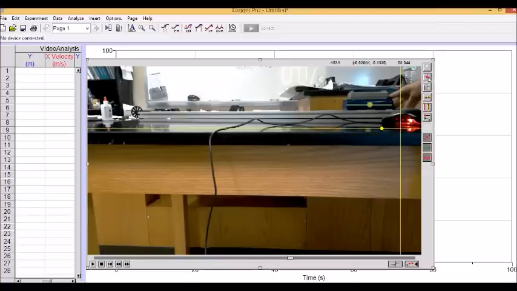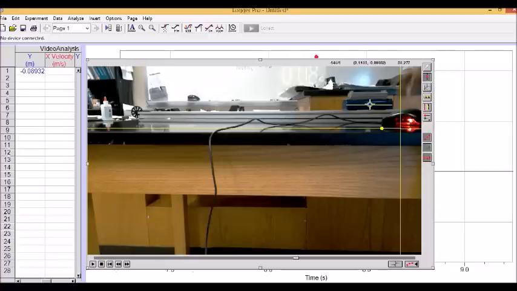So now I'm ready to start clicking on the video where the car is. I'm going to grab that big red dot button. It's the second one down. And I'm going to arrow forward until the moment when I see that person's hand let go of the car. Hand is coming away. Pretty much right there, the person has let go of the car. And now I'm going to start clicking on some sort of a point on the car. I've got a big yellow dot on the car, so I'm going to click on the yellow dot.